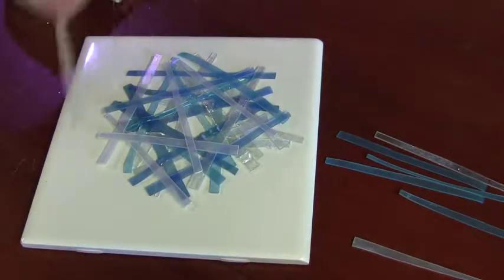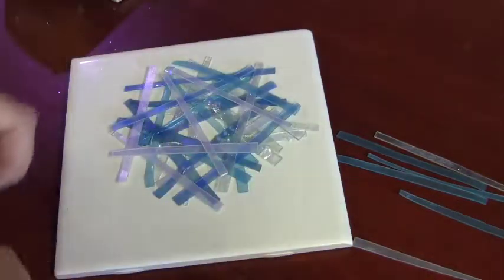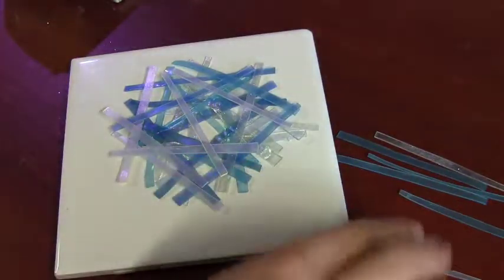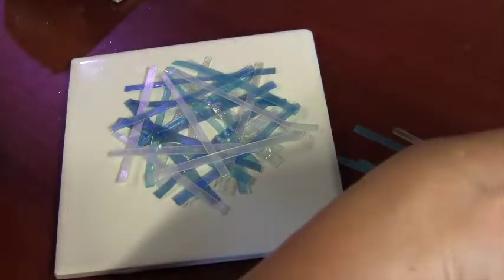Now I'm just kind of going random. This is not something real thought through. You can make it a pattern if you prefer. I just wanted to show you a simple way of doing this, then you can get a little bit more fancy with it as you go along. Okay, I'm using mostly all my clear ones now because that's what I feel like.